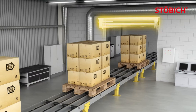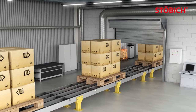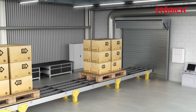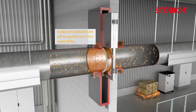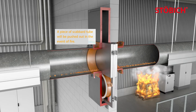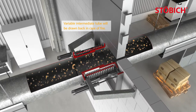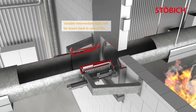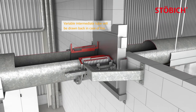In general, the sealing of interrupted conveyor lines is very unproblematic. Large openings can be easily closed with fire protection roller shutters or stacking doors. Spaces for pneumatic feed pipes that pass through firewalls will also need to be closed in case of emergency. Such partitions also operate according to the slider principle. To create space for the slide element, the conveyor line will be separated at the partition level. It's important that the transport process won't be affected by this.